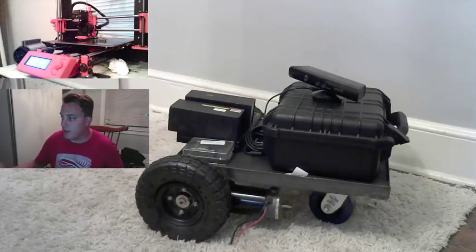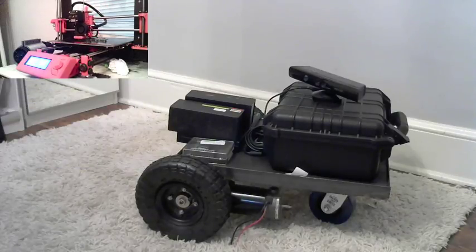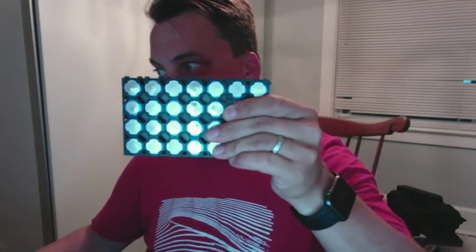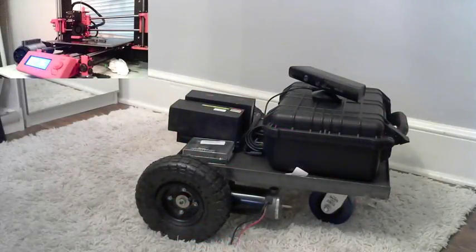I can go over there and we can check out some of the other features. So let me just show you real quick. You remember this brick, and there's 4x7, I think it is. So just remember that, and then we'll go over to the robot real quick.